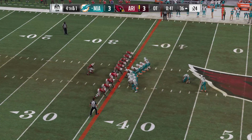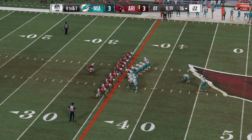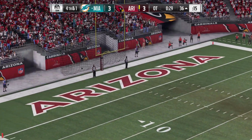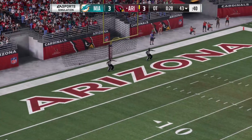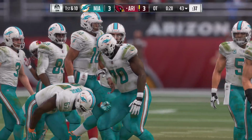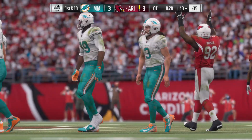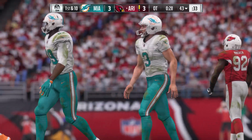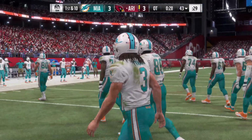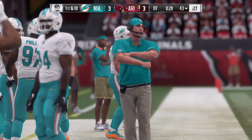So now here's the kicker, Andrew Franks, in a pressure spot. This to at least get him a lead here in overtime. And this one will not get there. It's off to the left anyway. It's no good, and that changes everything here in OT. Well, this winds up an empty possession. Everything looked okay. He just never got the ball on target. And knowing him, he'll be disappointed with that effort.